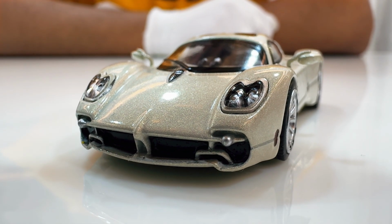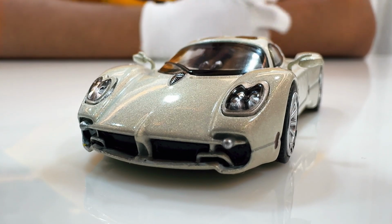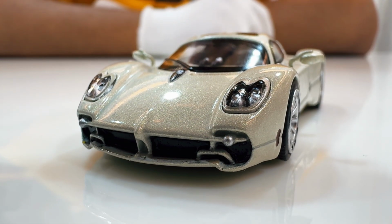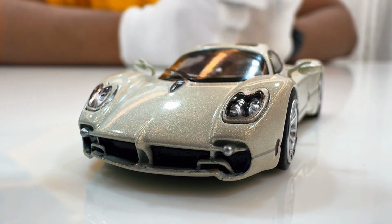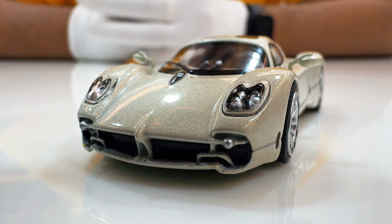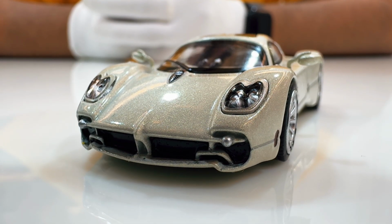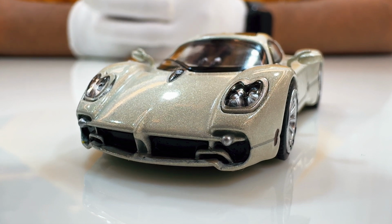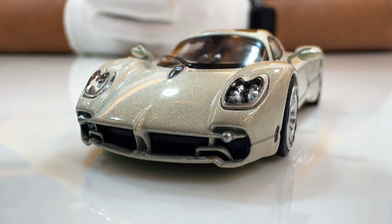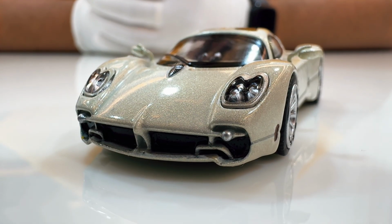So right now this model over here, we've got the launch color of the Pagani Utopia, the presentation model, and this was the first color which I think Hot Wheels had also made last year. So I had made the comparison video of the Porsche Dakar and the Mini GT when it was launched. That time I received a lot of criticism that why are you comparing two cars which are almost 10 times. Hot Wheels is 179, this one is like more than 2000, so it's not even 10 times, it's a little more than that. So I mean, this time you guys tell me.